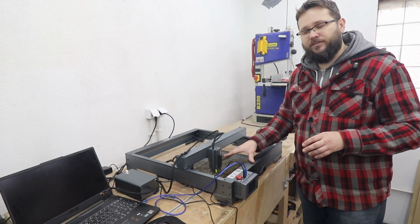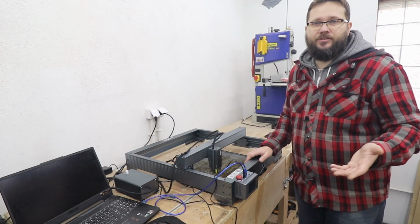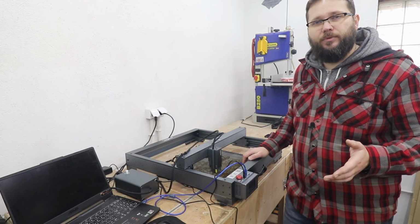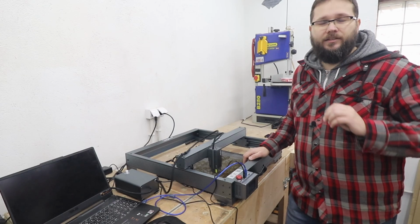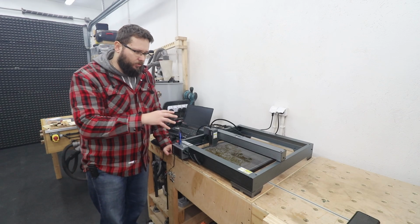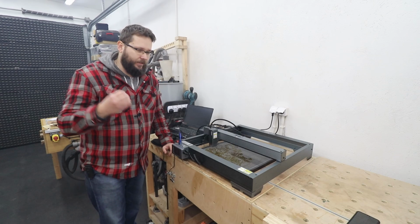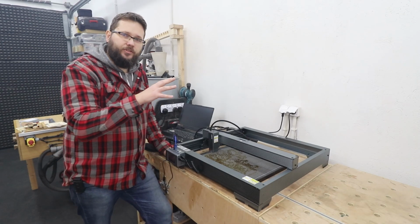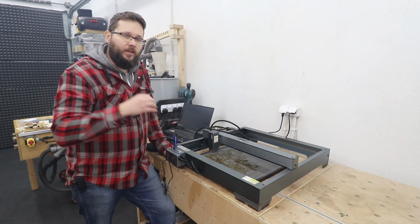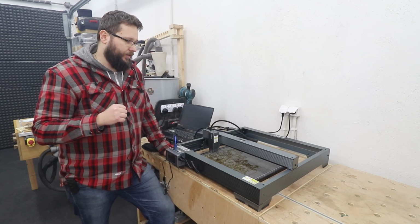The 10-watt laser module is very, very strong, no issues with that. As you can see, it does have really good cutting capabilities, and it does engrave very, very well as well. So even with those small flaws that I've mentioned, I think it's a very, very good and capable machine. When you consider the price range of this laser, especially the combo version, I think you are getting a lot for your buck here, guys.